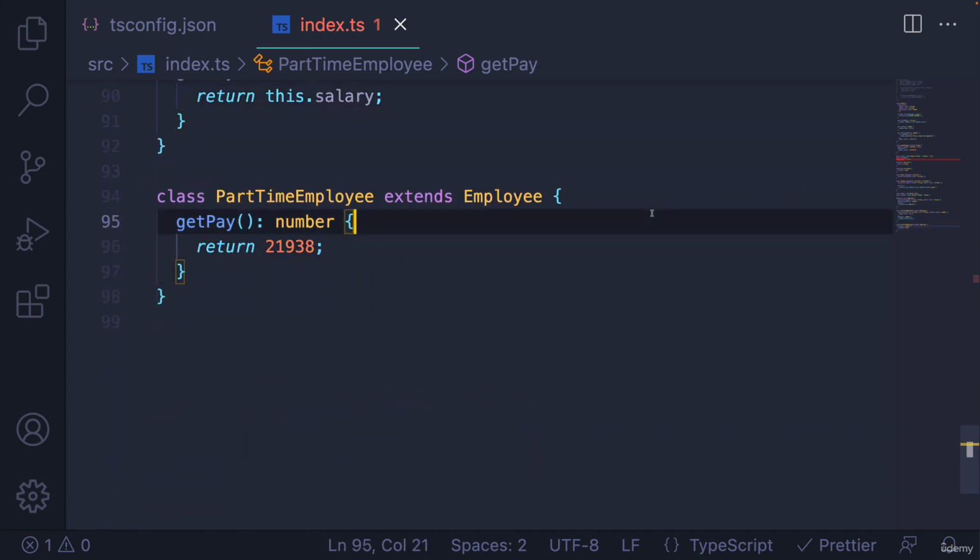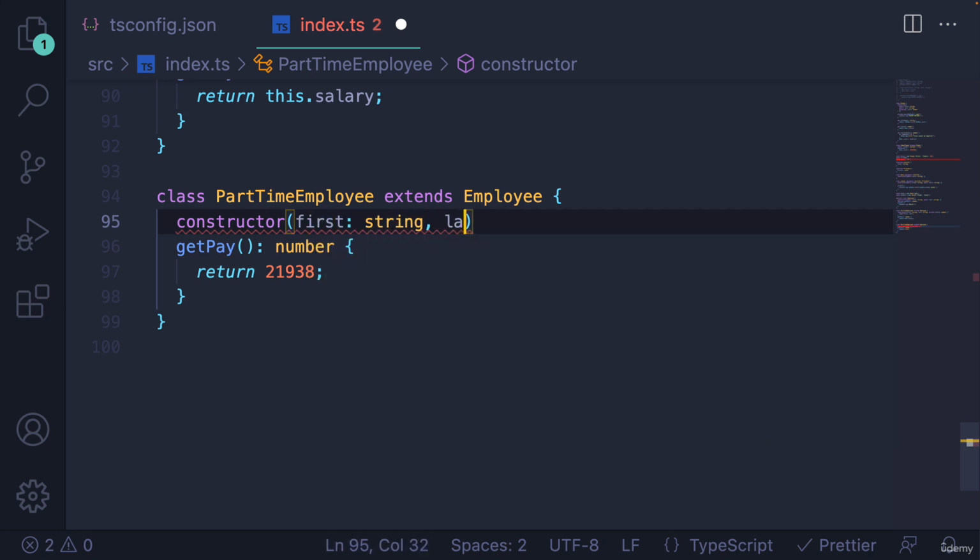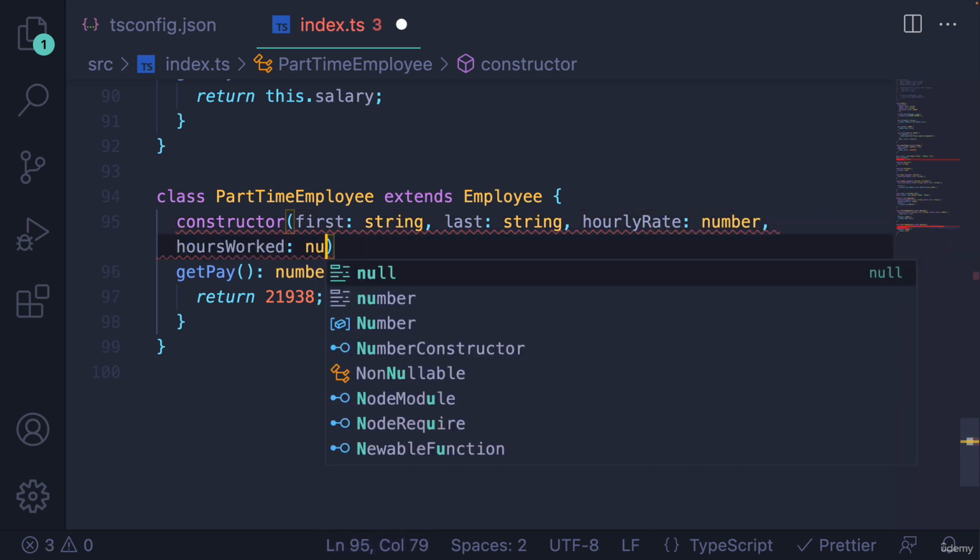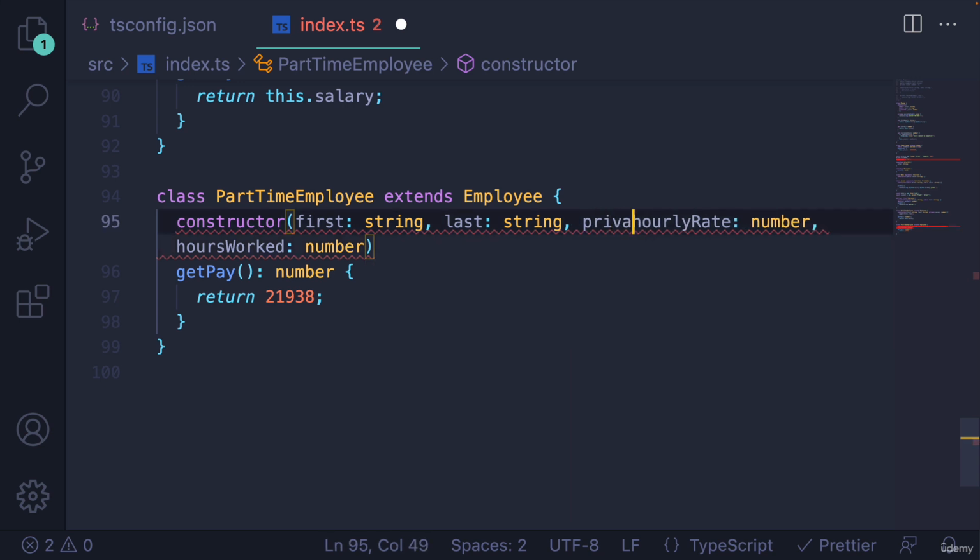But for our part-time employee, maybe they have an hourly rate and a number of hours or something like that. So we'll do the same deal. First is a string, last is a string, and then we'll have hourlyRate is a number and hoursWorked is a number. And I'm going to make both of those private. Same deal here.